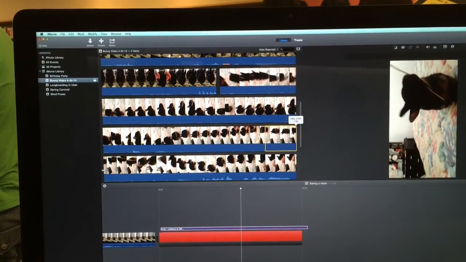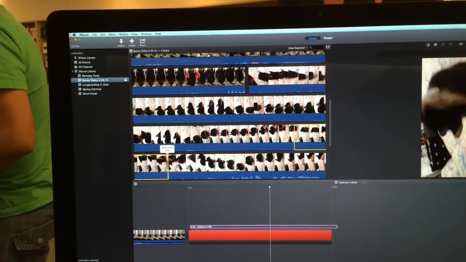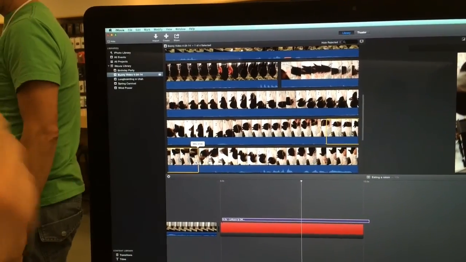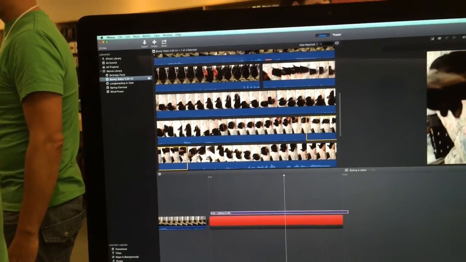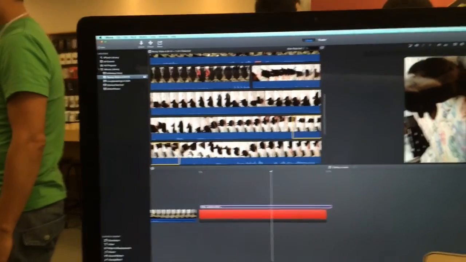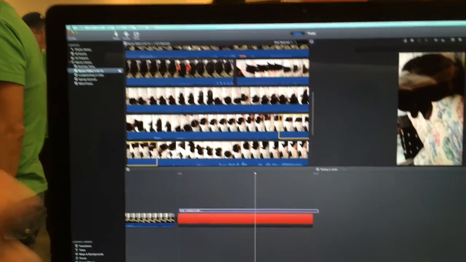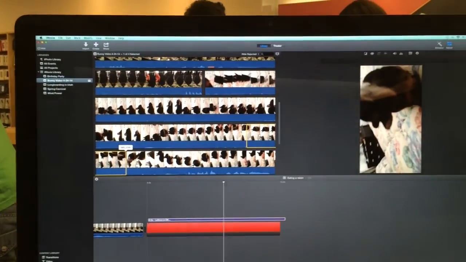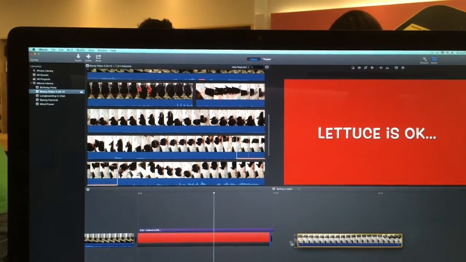Again, about 3 seconds. Now that's not a strict rule. You don't have to do 3 seconds. But what I've found in making videos, and especially I've made a lot of videos for kids at camps and stuff, they get bored if the same thing is up there for more than 3 or 4 seconds. So, right, I'm gonna choose that, and I'm gonna drop it in.